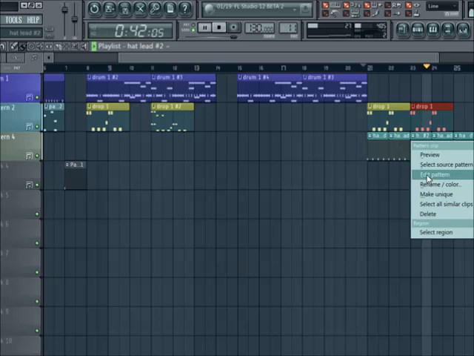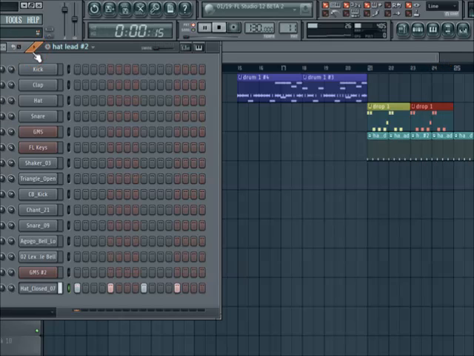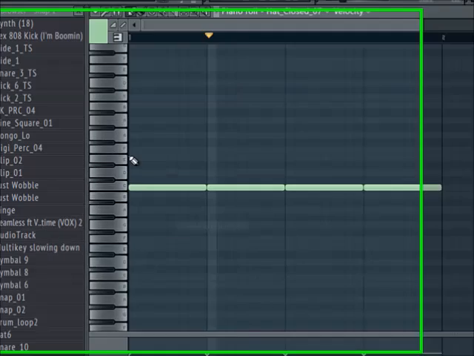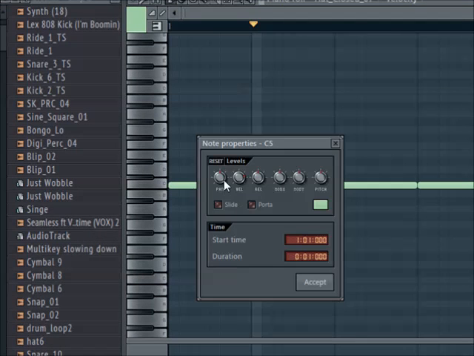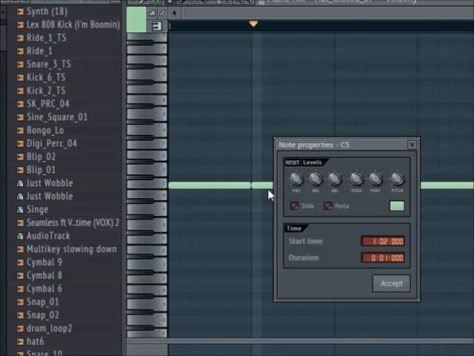And then what I did with my other sounds, I kind of made it so I messed with the pan. So I did piano roll, and I just double clicked on that. You can move this dial. If you move this dial all the way to the right, it'll be on your right side. So I moved that about there, I guess, for that one. And then do accept to make it so it's permanent.